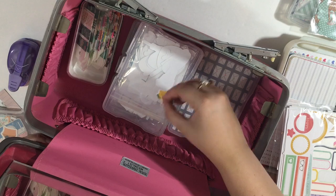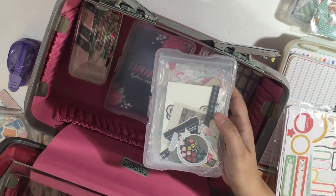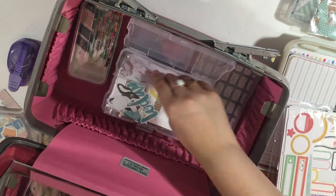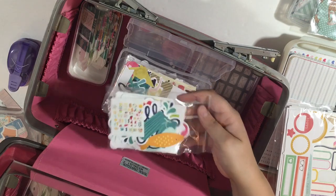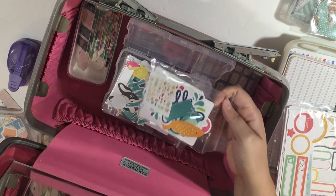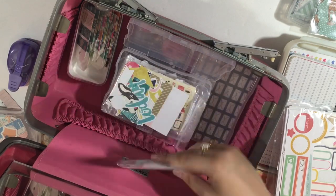I was listing last night, so I have some more rogue elements here. I have another ephemera pack. This one holds all of my brand-name ones — ones that I actually bought officially. I keep them in these little jewelry Ziploc bags, and I cut the back out so I know what's in them.